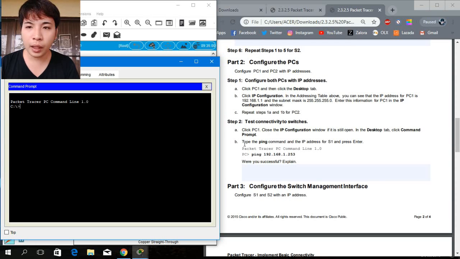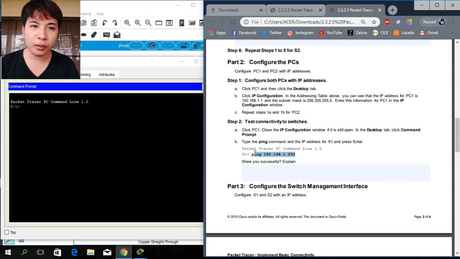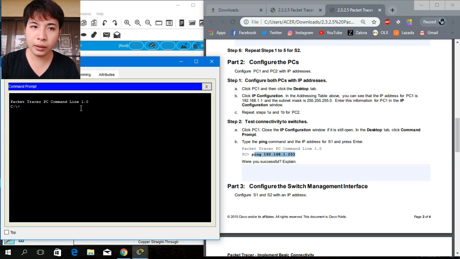So B, type the ping command and the IP address for S1 and press enter. So we go to copy this. So ping 192.168.1.253.